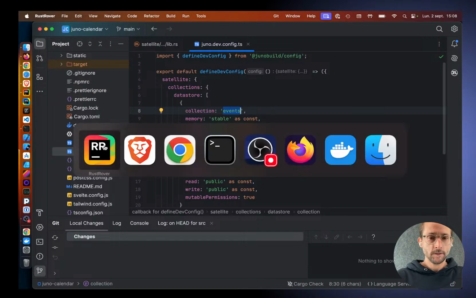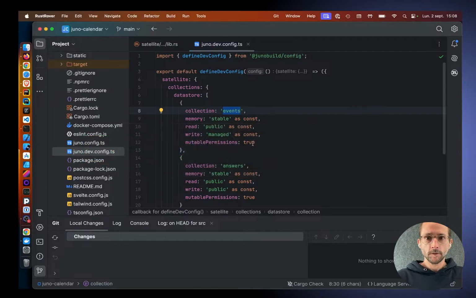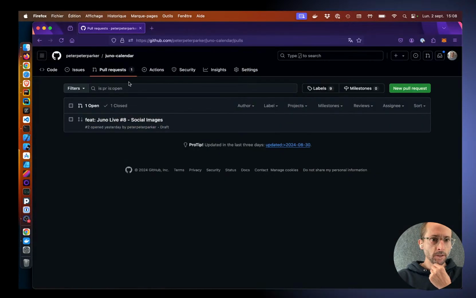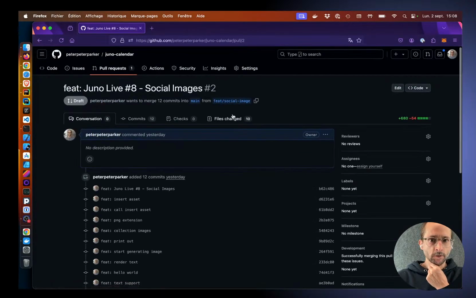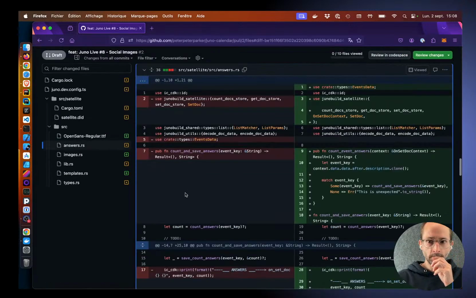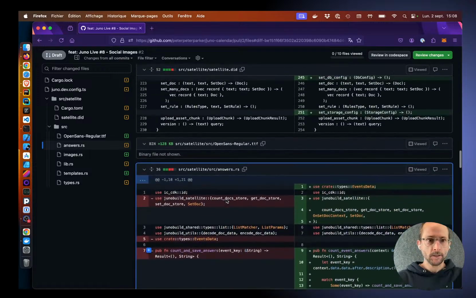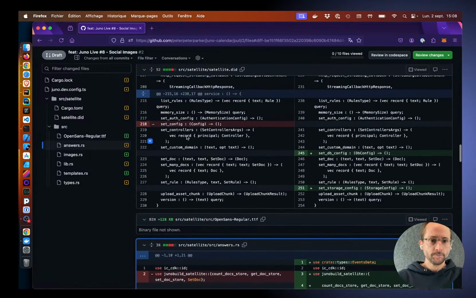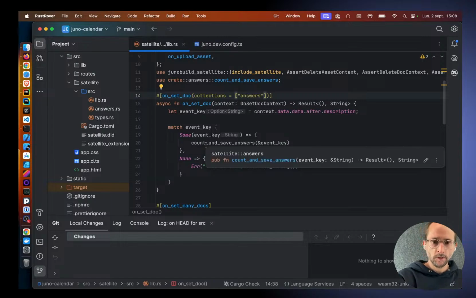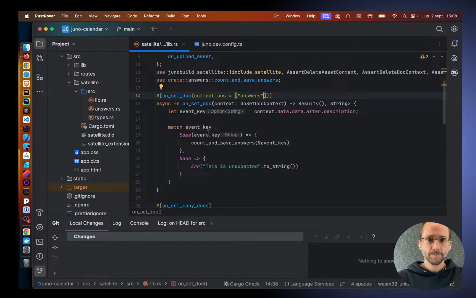Okay, so first we're going to clean this up a bit. Let me take the same file structure as I had here. I did something called answers, I think, exactly. So first what we want to do is test the collection, and according to the collection, do this or do that, okay?